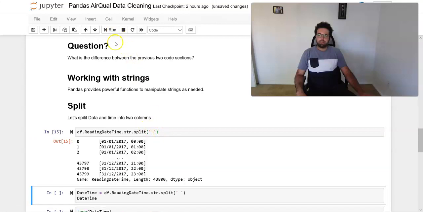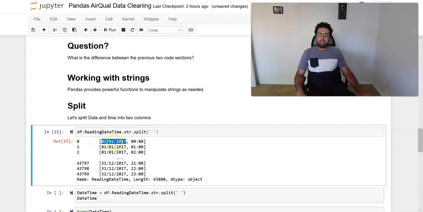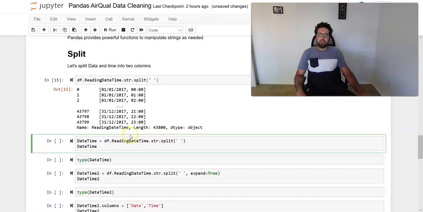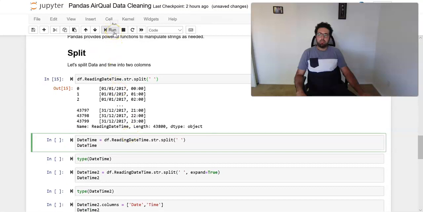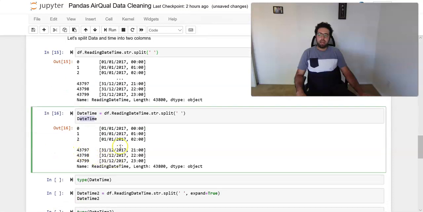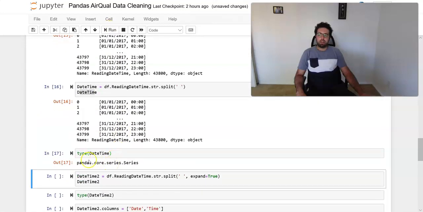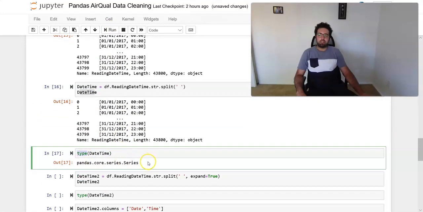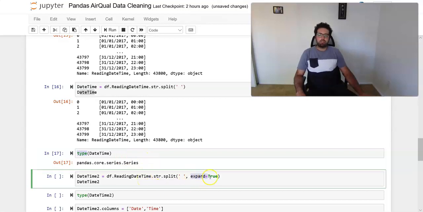Once I run this, I can see that all of the dates and times are separated from one another. I could put this into a date time, and it gives me a series. To make sure of what it is, I can use the function type, and it's a series. Another way of doing this is saying expand=True.